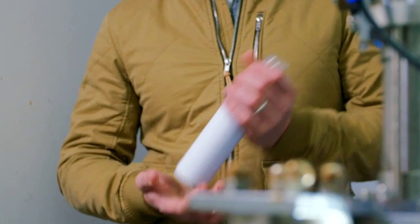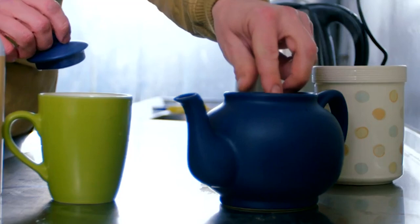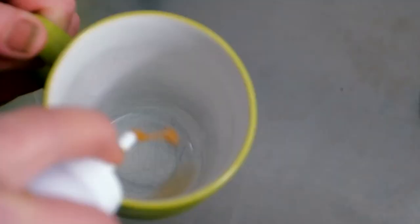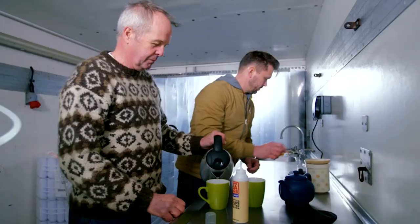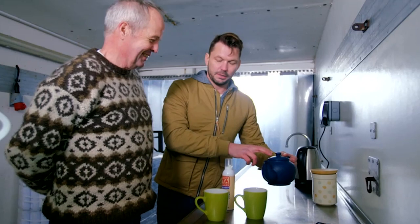I'm quite sceptical that instant tea can be as good as fresh tea. Do you have a brew off? Okay. While I pop the bags in the pot and wait for my brew, it's just a quick squirt from Guy and then hot water — instant tea. For me, it's a three-minute wait. My grandfather used to be a tea taster, so I can't mess this up. Let the blind taste test commence.